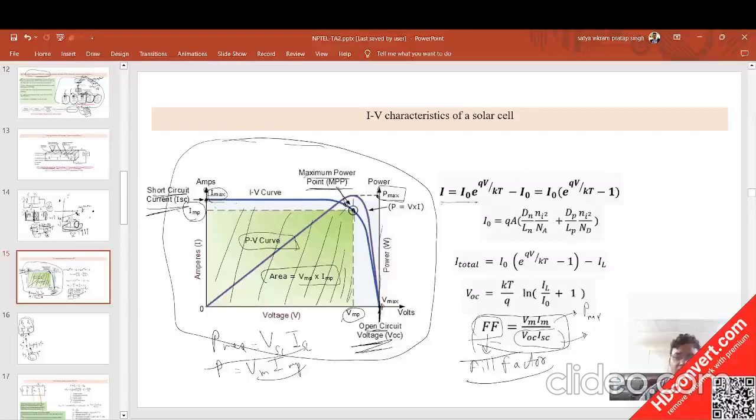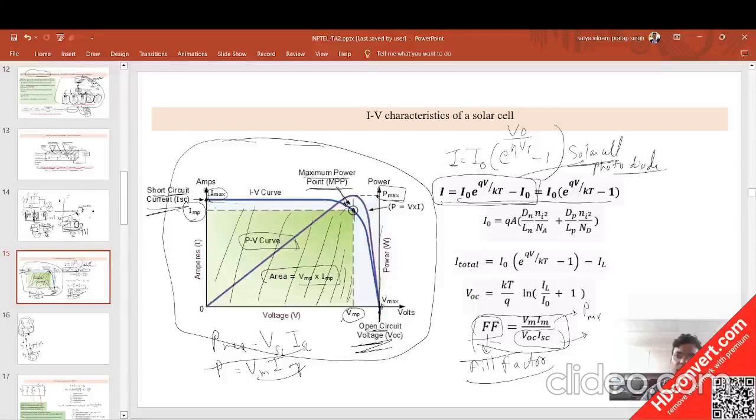Coming to certain equations, the diode equation is I equals I0 times e to the power Vd divided by eta Vt, minus 1. This is a similar expression to that of the diode, because it is also a similar PN junction diode itself. After the recombination and all, this is a solar cell, and if you reverse bias it, it will become the photodiode. It will emit after absorption.